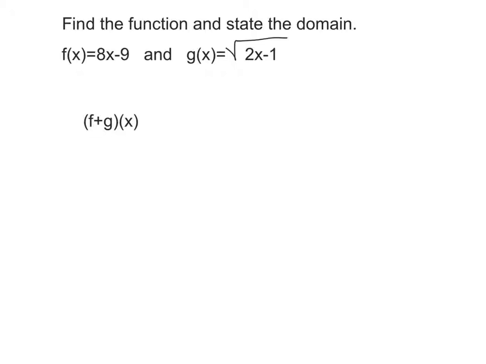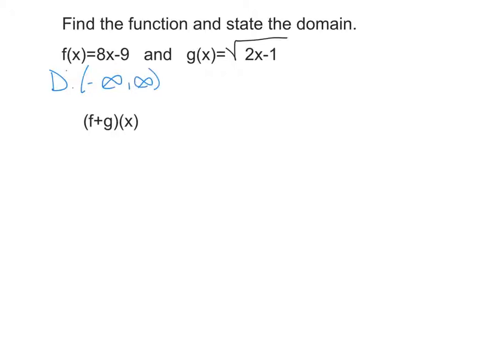So the domain of my f of x function, now remember there are two big fat no-nos when it comes to domain, a negative under an even root and a 0 in the denominator. For this f of x, we don't have a radical, we don't have a denominator, and we don't have to worry about having an even root. We just simply look at this and say, okay, this one's kind of a free-for-all. So my domain for this function is going to be from negative infinity to positive infinity.